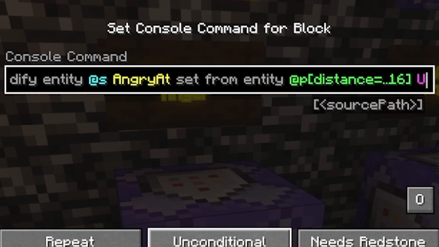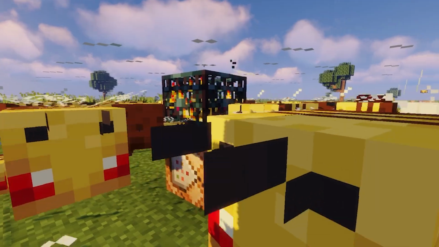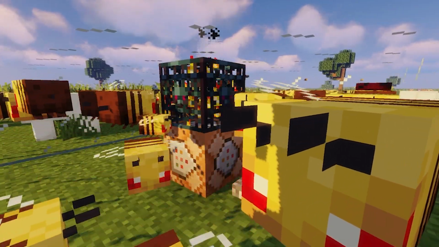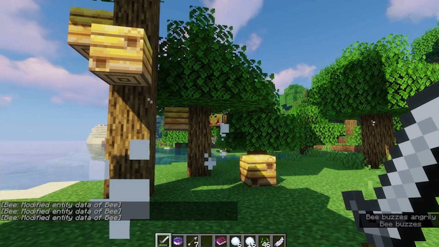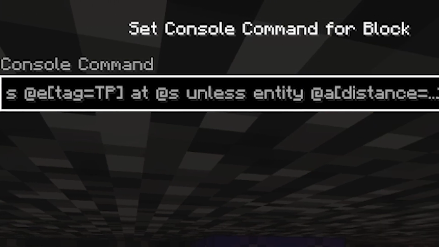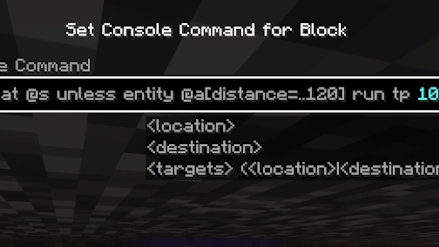I didn't realize at the time that this would make the mobs persistent. I first noticed this with the bees when they failed to despawn. I considered removing them entirely, but ultimately decided to manually despawn them by spawning them with a tag and teleporting that tag when they moved more than 120 blocks away.